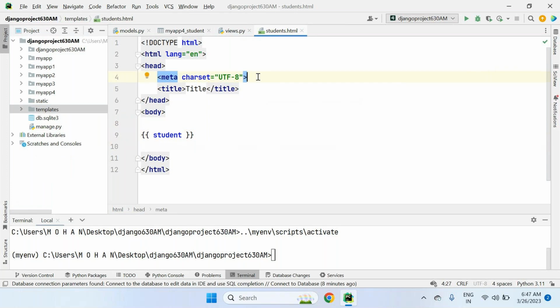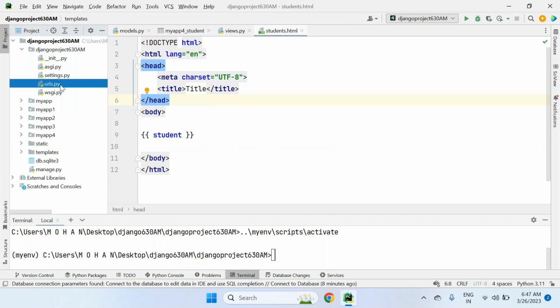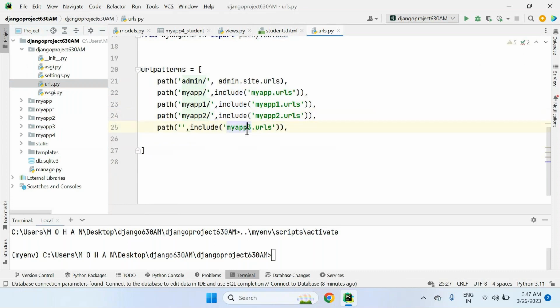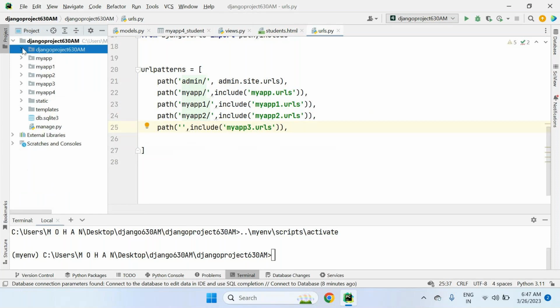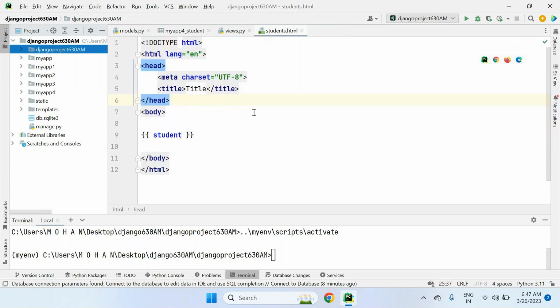Whenever we start execution, it will directly go to the project level URLs. In the project level URLs, my app 3 URLs is there, but we have to set the URLs for your application also. Let me set the URLs finally.